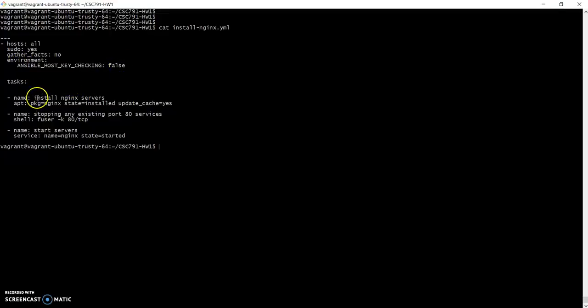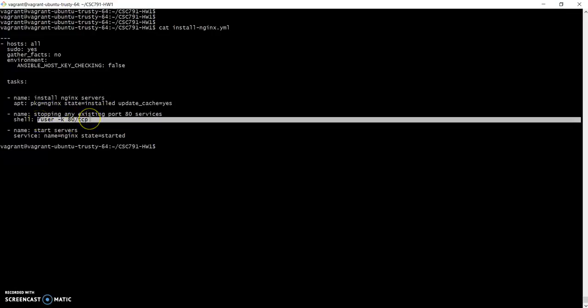The tasks listed in the playbook are to install the Nginx servers, then to stop the processes which are already running on port number 80. If you don't do this, the Nginx server won't start. And lastly, you need to start the Nginx services.